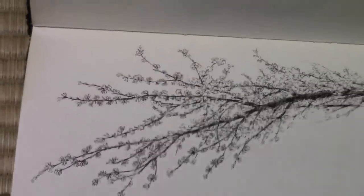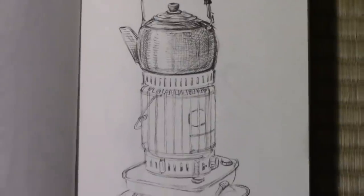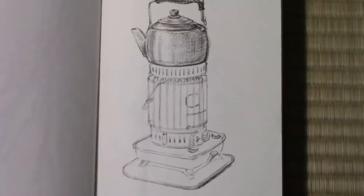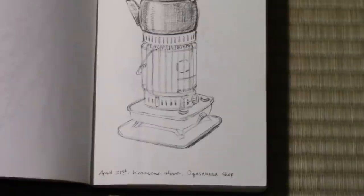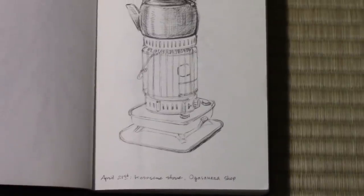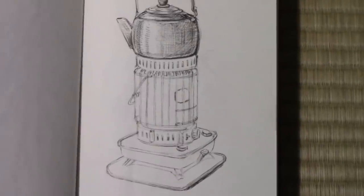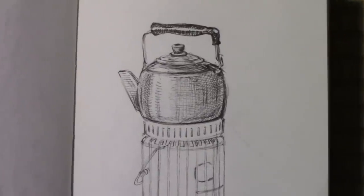And yeah, let's maybe do one more. Oh, this one is kind of interesting. These kerosene stoves that they had in Iwate. You know, there was no central heating for the most part. They didn't use central heating in homes in Iwate, even though it was freezing cold up there, and arguably like northern Michigan or something, heavy snow. But I wanted to draw one of these kerosene stoves, and sometimes they'd make them kind of dual purpose so that you could put a kettle on top, boil water, while you're also heating the room.